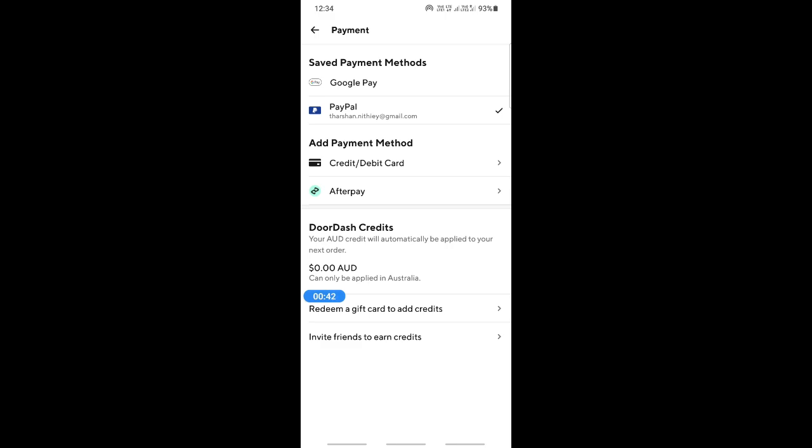And then to use it, you literally don't have to do anything in order to use it. What happens is that it will automatically be applied to your account. So whenever you make an order, your Doordash credit will be automatically added to your order, and then your final amount will be the amount that you need to be paid after deducting the credits. If you have more credits, then whatever credits you have will automatically be added to your checkout, and you will see that on your final checkout page when you actually check out with an order.